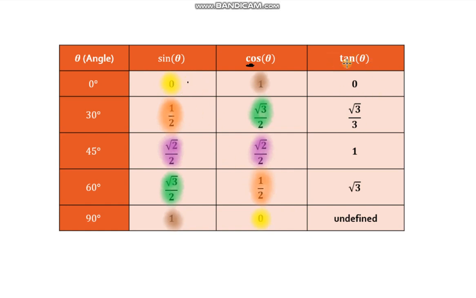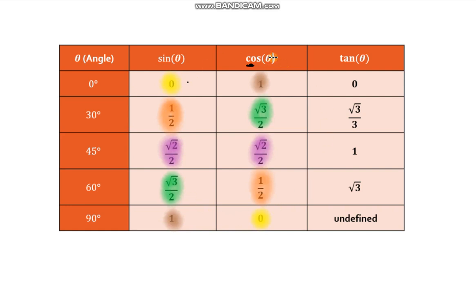And then we've just got the tan of each of our angles, which again you would need to know all of these values here. Okay, so we've gone through calculating the sine, the cosine and the tangent of each of these angles, and you'll get some questions where you'll need to know these values. They won't be given to you, so you do need to know these values.